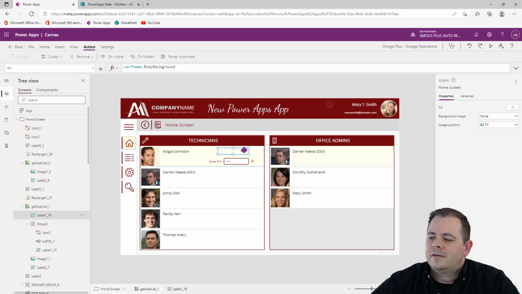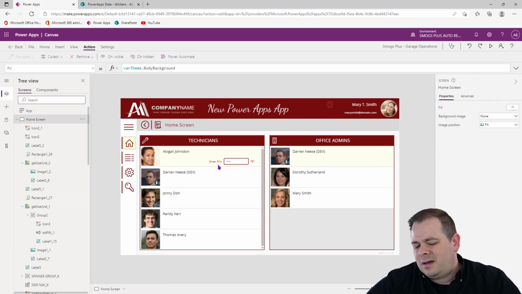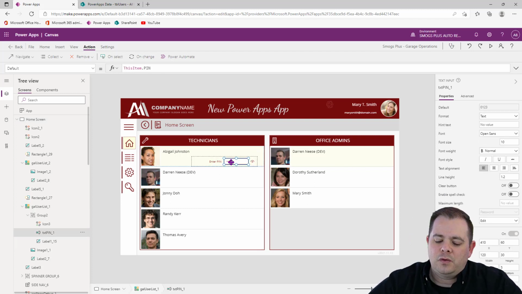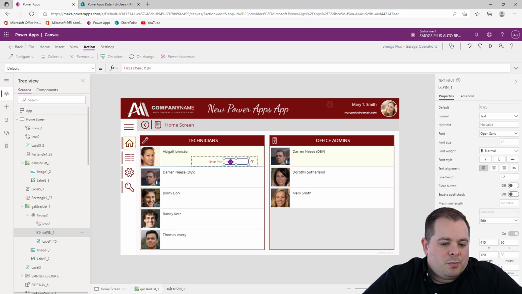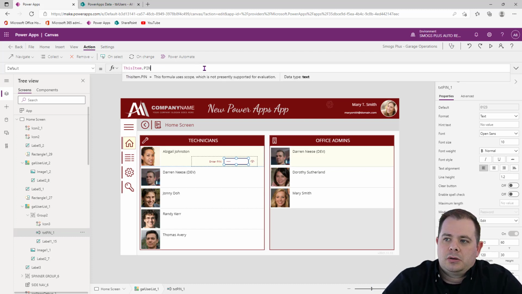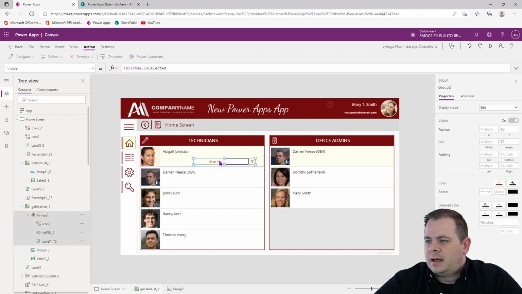Yay. Well, cool. I feel like we need a, oh, you know what? We don't want to display the pin in there. They need to enter it, and then we need to compare it against what the value is. Okay, so the default for that should actually be empty string. Now let's move this over. Like that.